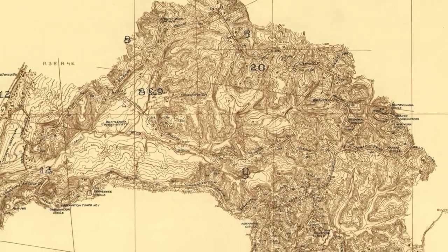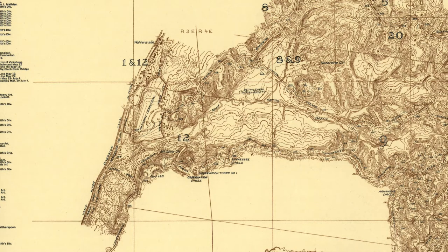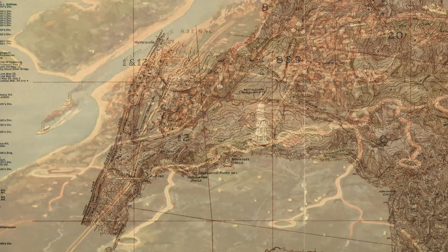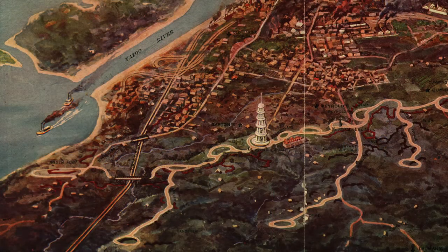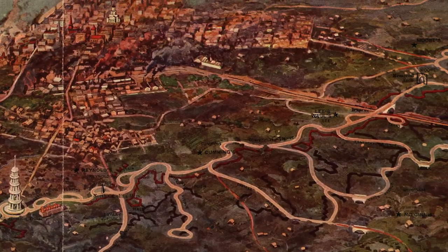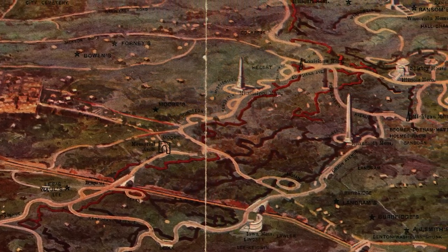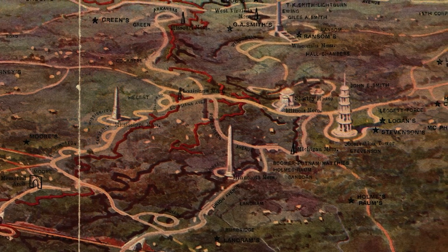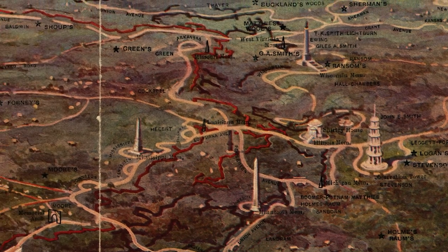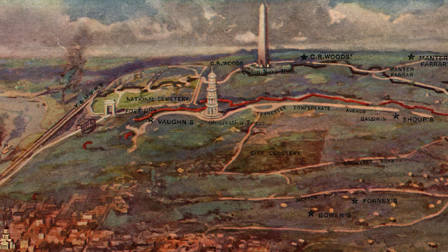The park initially encompassed the entirety of the U.S. and rebel lines as they snaked around Vicksburg. The park, by 1920, contained 1,322 acres of land and 32 miles of road. The park's founders were proud that the park contained all the land involved during the Siege of Vicksburg. The Great Depression-era work programs brought pavement to the park roads and long overdue drainage to deal with erosion problems. In addition, there were many trees planted, which have given the park a rather ahistorical look, considering the two lines are often invisible to modern visitors.